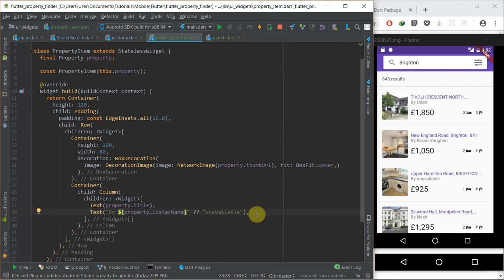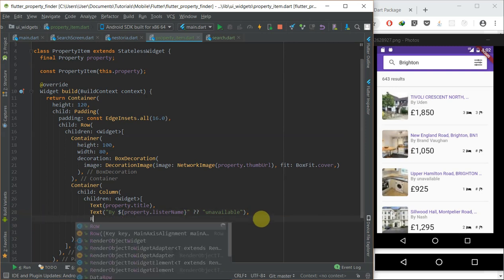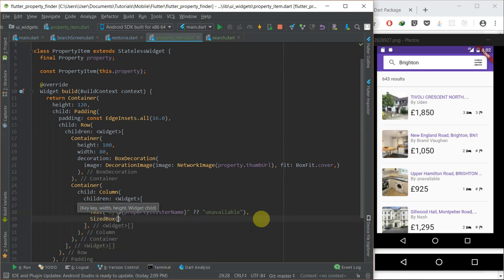Okay, cool. The next item would be a sized box of height 10, since it's a column. The next one is a row.